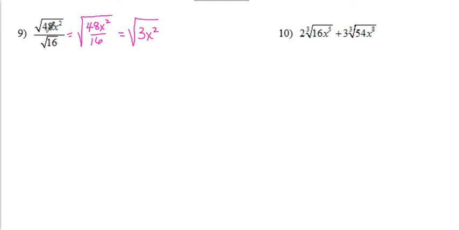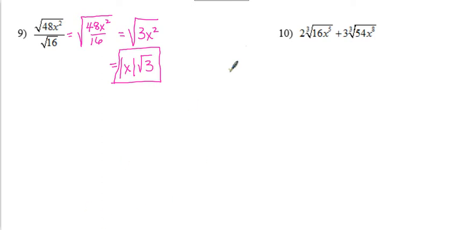Again, you certainly can go ahead and pull what you can outside and reduce down later, but reducing within the fraction and then taking the square root will go quicker for you. Don't forget, if you take the square root of x squared, you need to indicate that's the absolute value of x times the square root of 3. Remember that lesson? So that is that simplified down. If you had done these separately and then reduced the fractions, you'll still get to the same place.